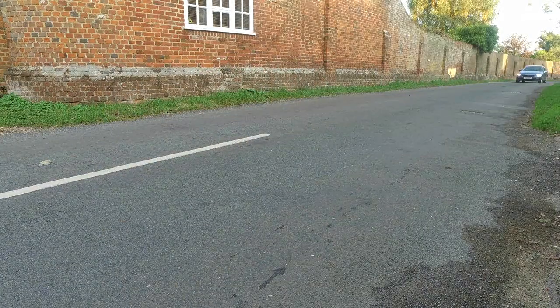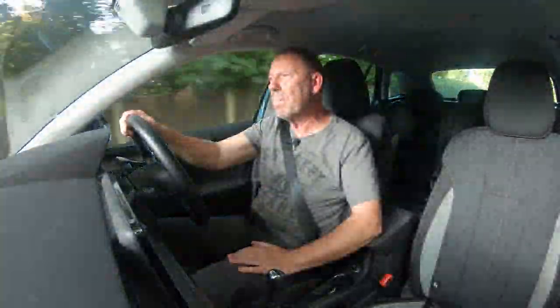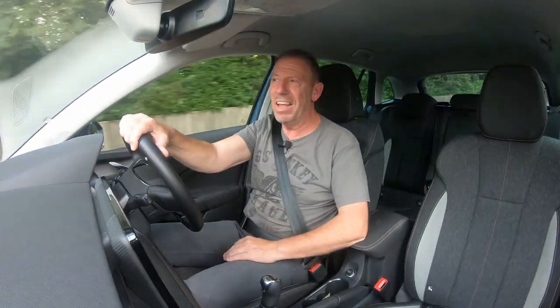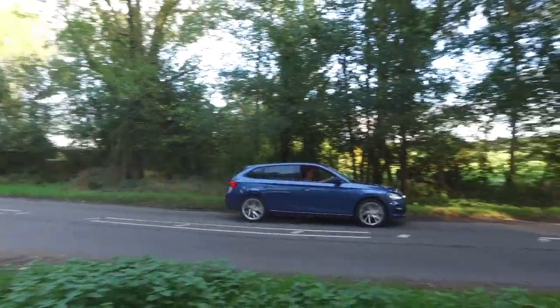Unfortunately they probably didn't do the best job of that, because in the 1970s and 80s Skoda really wasn't a car company you'd be looking to buy from. It had a really bad reputation for producing poor cars. That has all gone, because in 1991 the big giant VW — the German manufacturer — decided to buy a little piece of Skoda. It could see that there was something maturing about this car company, and in 2000 VW Group actually wholly owned — they bought the rest of the shares and wholly owned the Skoda Motor Company.